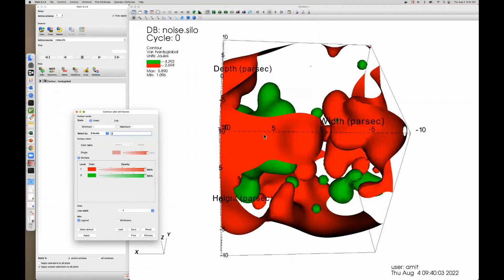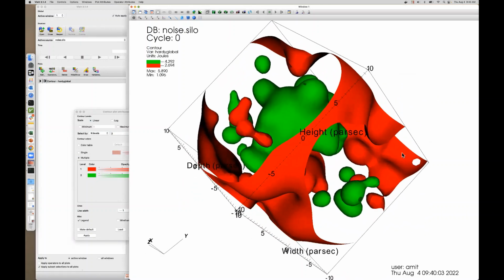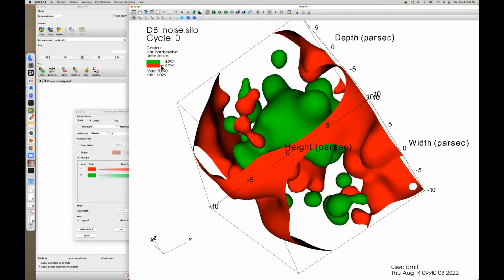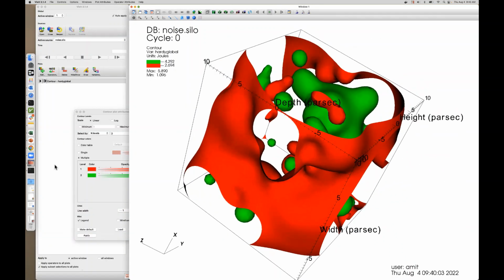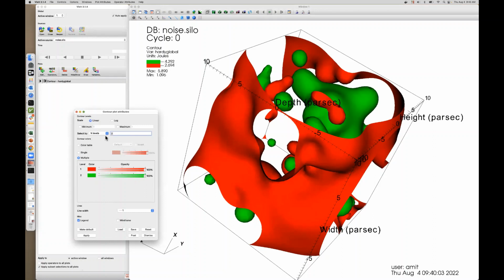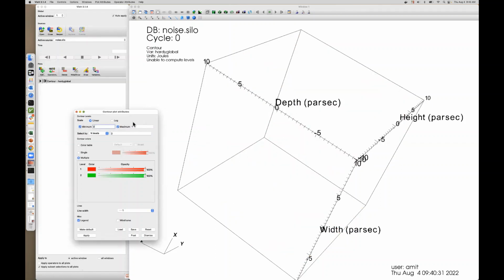If I do 2, then I get 2 isosurfaces of 2 colors. One of them is at 2 point something, and the other one, the green one, is at 4.2 something. So when we do N, VisIt will automatically segment these into 2 pieces and give us the 1/3 and 2/3 of the value.